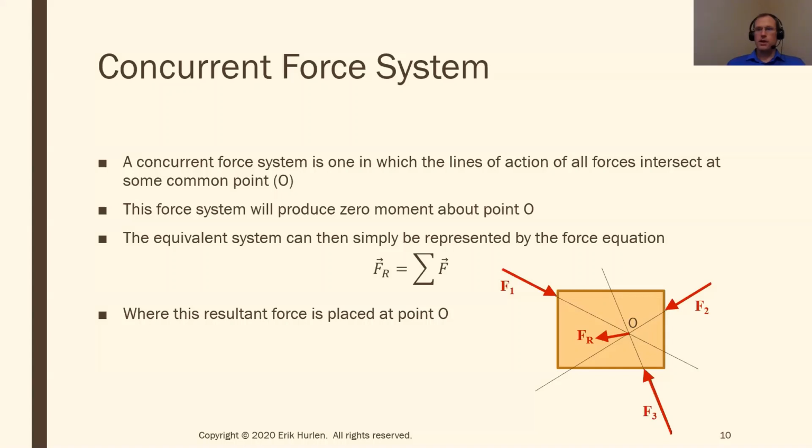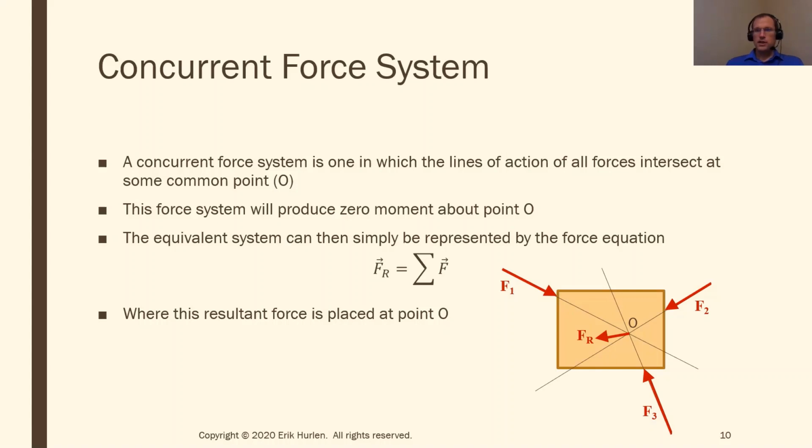There's a few common systems of forces that you see a lot. One of them is a concurrent force system. What this means is I have a bunch of forces acting on an object, and if I draw all the lines of action of all those forces, they all intersect at some common point somewhere in the picture. So down here, I have all these forces, F1, F2, and F3, draw all their lines of action, and they all intersect at this point O, located on the object. It doesn't necessarily need to be located on the object. It's just a matter of these lines of action all intersect somewhere. It doesn't matter where.